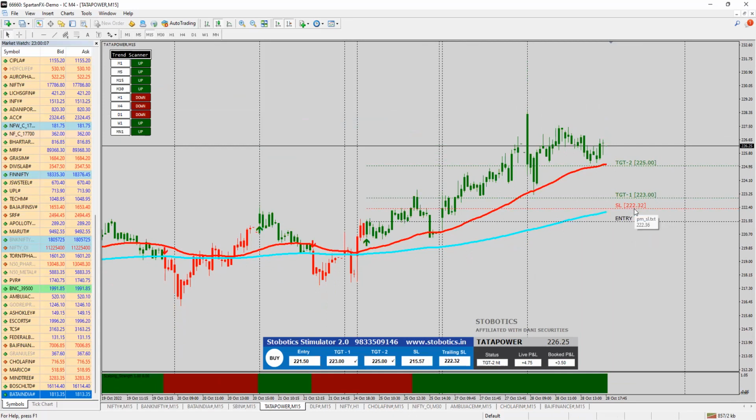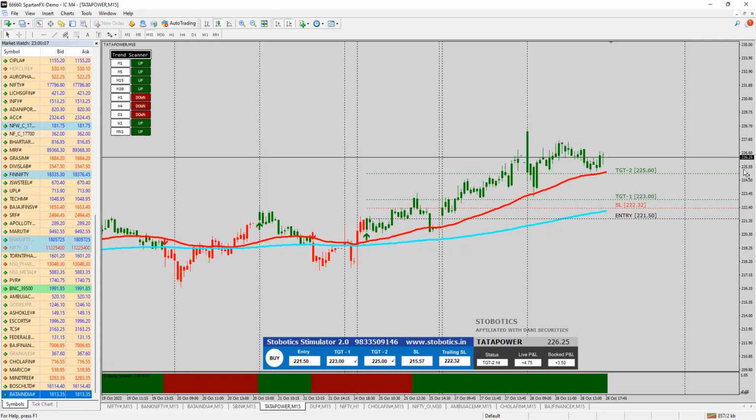I am personally holding a good amount of position in Tata Power. Tata Power posted its result on Saturday, yesterday, with a very good margin and a very good profit. So I'm expecting Tata Power to go around 230 to 235. My personal target is 250, but 235, 240 is a reasonable move we can get. I'm expecting a 10% move from 221, the entry price. That is because of the result, nothing to do with any calculation. This is a result bet only.